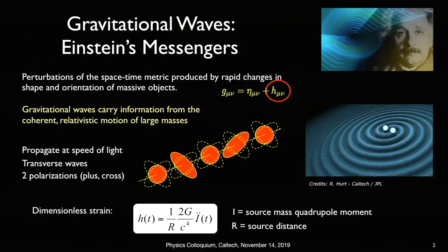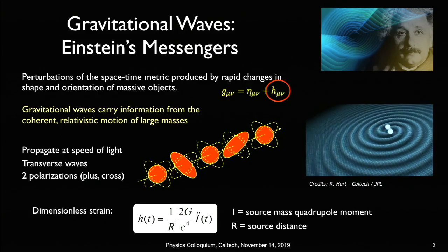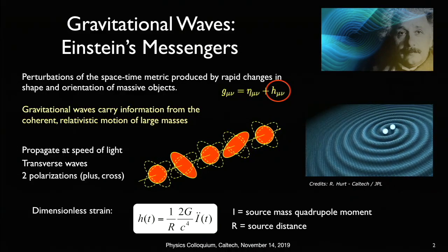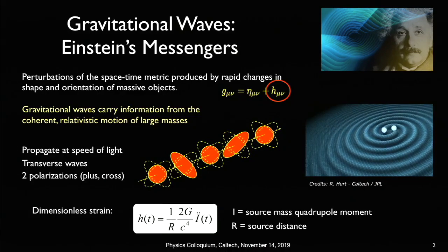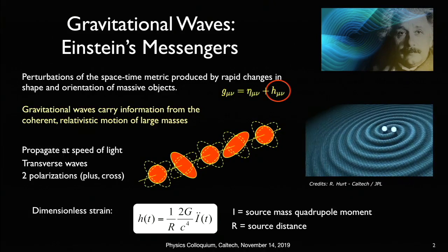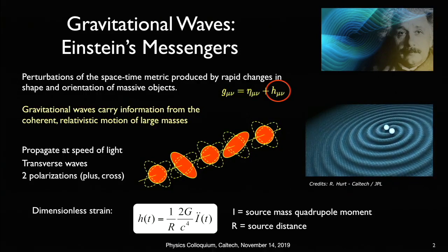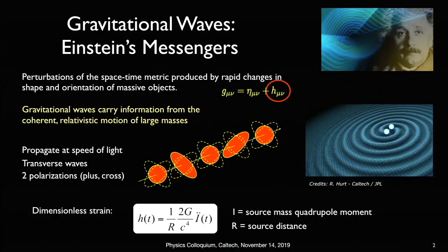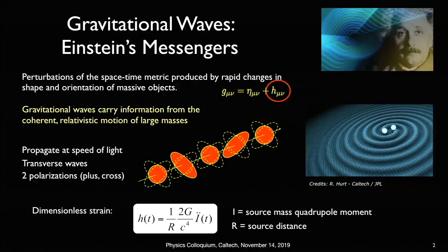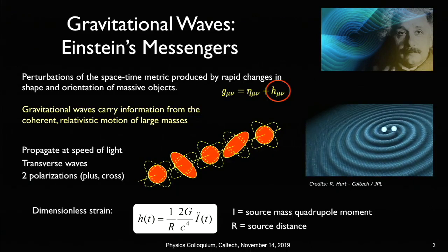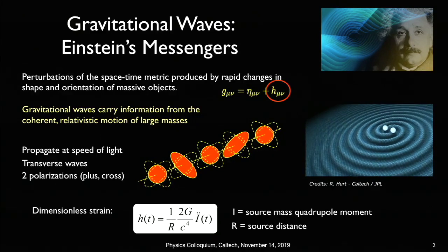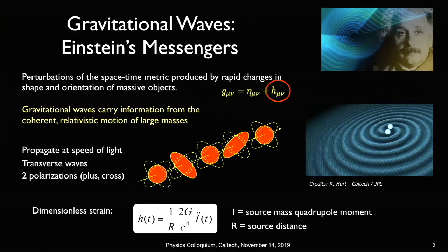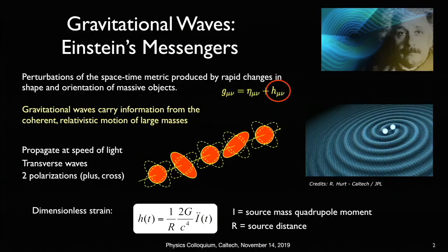Here you see the path of a gravitational wave and the effect that it has on matter. Remembering that GR is about geometry, it's a stretching and squeezing of space-time transversally to the path of the wave. Physically, what we see is a dimensionless strain, which we call h of t, which, at the receiving end, is inversely proportional to the distance from the source, and it depends on the second derivative, so the acceleration, of the source mass quadrupole moment. So to produce gravitational waves, we need acceleration of asymmetric objects with a quadrupole moment. The best understood source of gravitational waves is the in-spiral and merger of two compact objects, such as black holes or neutron stars, which you see depicted in this cartoon.